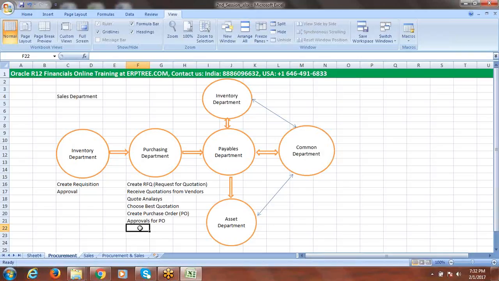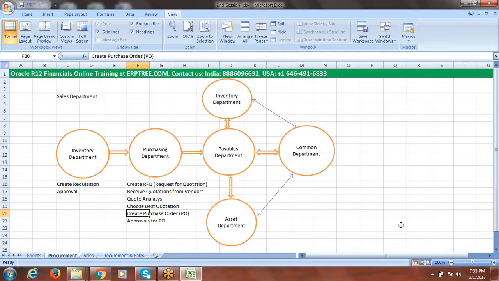Then based on that, the supplier will supply the material, which means we'll receive the material. The PO will mention who the supplier is, the supplier address, what item we require, how much quantity we require, when we require it, and where we require it. All the information will be mentioned at the PO level.